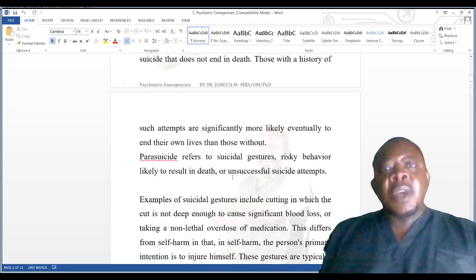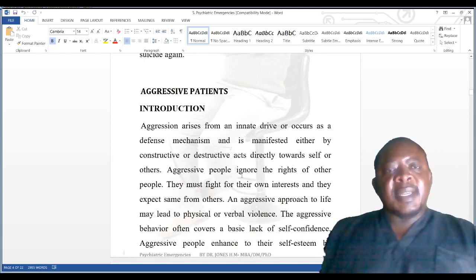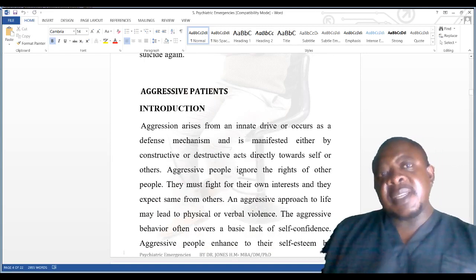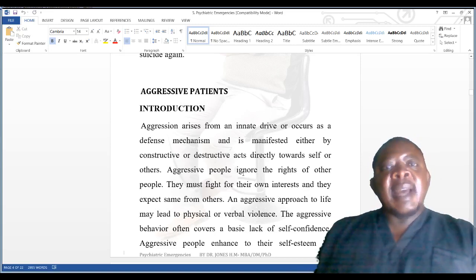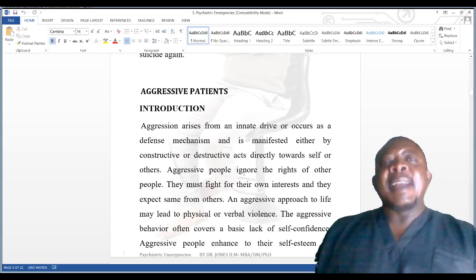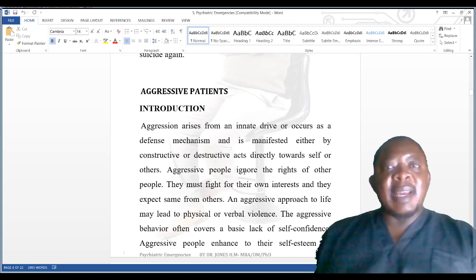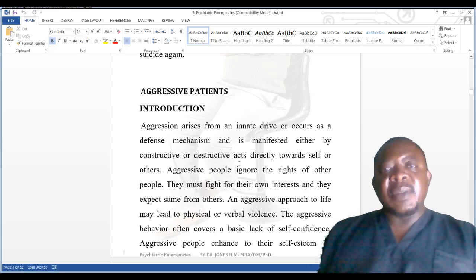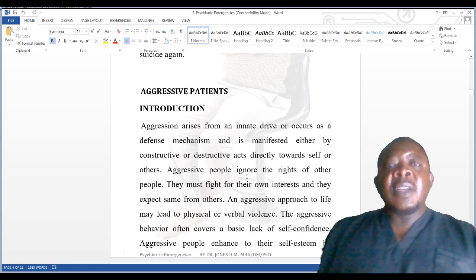Then after suicidal attempt, we went on to look at aggression as one of the psychiatric emergencies. We're saying it is a psychiatric emergency because the patient has either a risk of self-harm or a risk of harm to others. A person who is aggressive can engage in a fight even when they cannot win that fight. They can be beaten to death without the other person realizing that it's actually a mental illness, a problem that needs cognitive therapy so that the patient can recover.